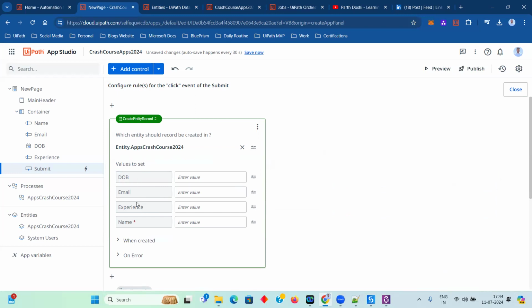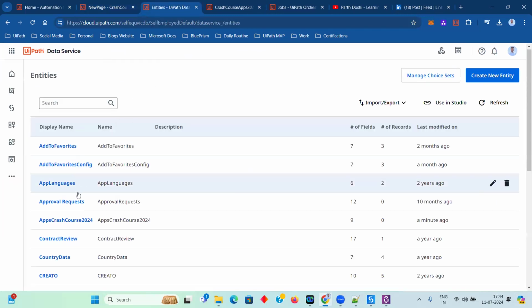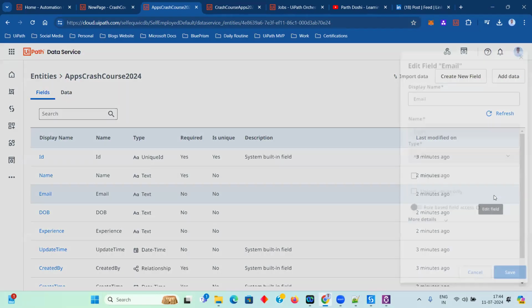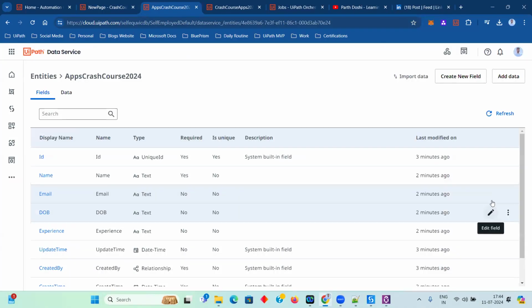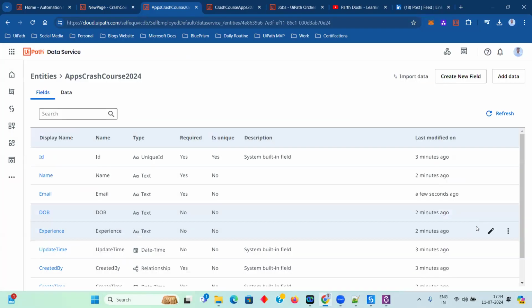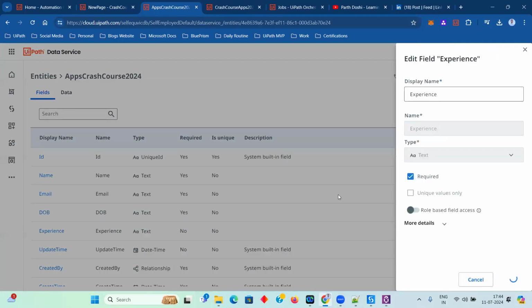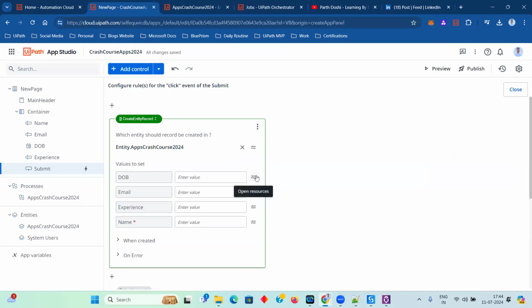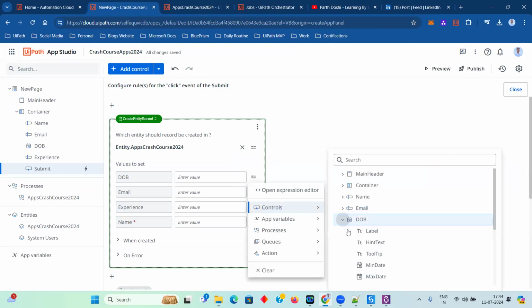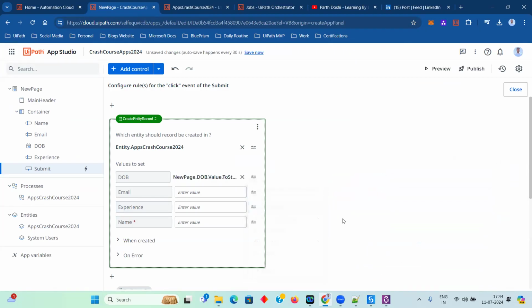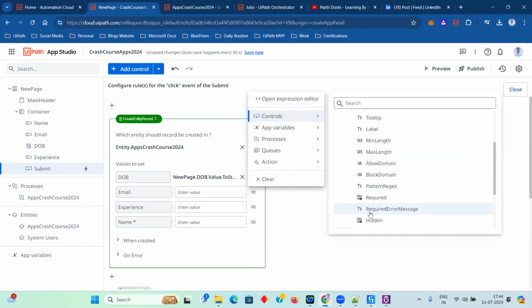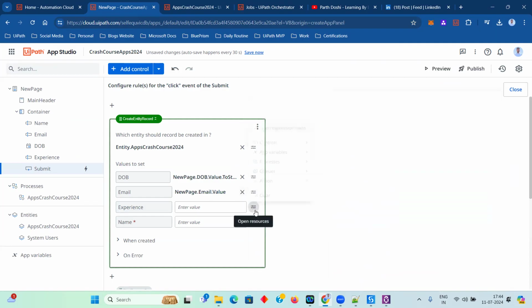Oh, we forgot to select required for all of them. Let's see if we can do it now. Okay, yes, we can. This is just so that we don't miss out on the data, and click on save. The same thing you have to follow over here. Date of birth controls date of birth and value. Email controls email and value.